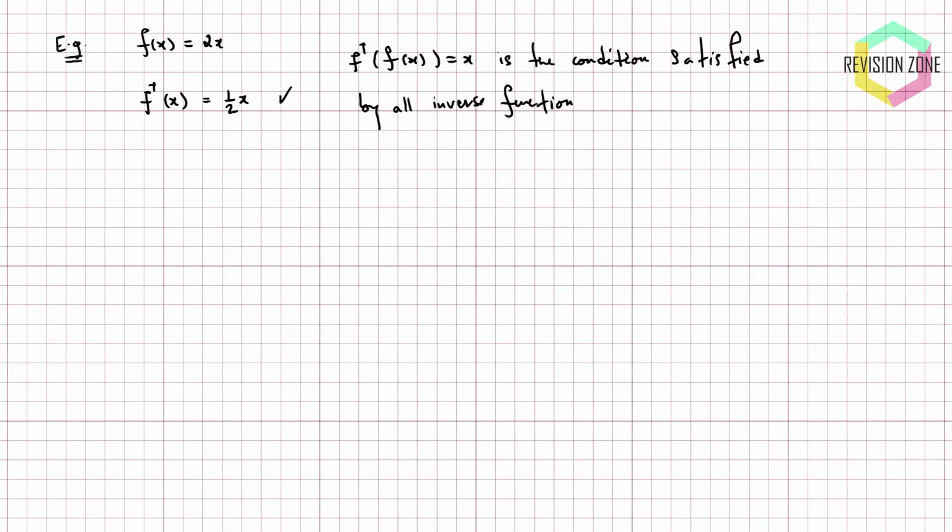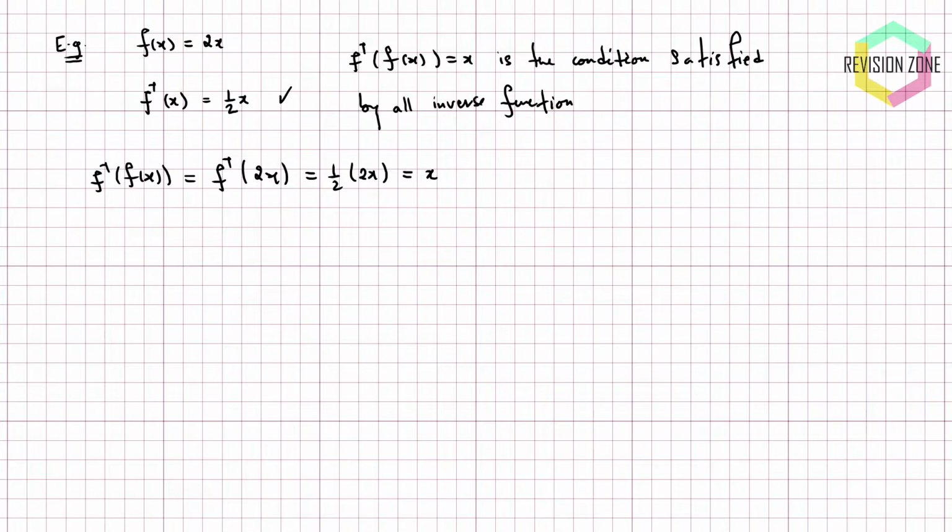So this is fairly straightforward. We just work out this composite function. We just say f inverse of f of x is exactly the same thing as f inverse of, well, we know what f of x is. That's just 2x. And we also know what f inverse does, right? It takes in an input and it just halves it. So my input happens to be 2x. I'm just going to halve my entire input of 2x, and lo and behold, we get exactly x, right? So in other words, since this condition is satisfied by all inverse functions, and we see that this function we've called f inverse satisfies that condition, then that is definitely the inverse function.